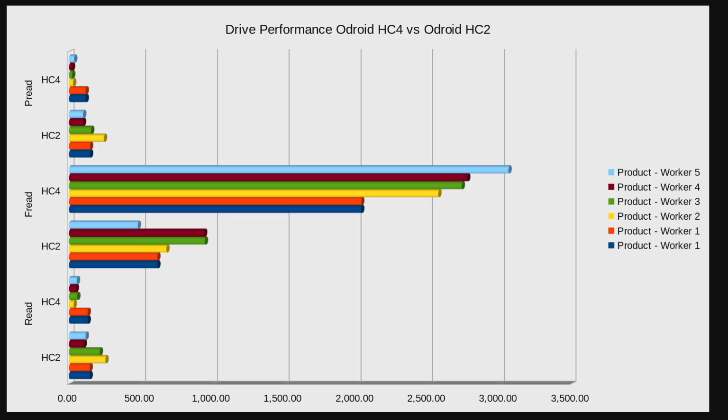The HC4, now I still have a problem with this Worker 1 thing, but if you look at Worker 1, it starts out at about 2,000. This is in megabits per second. So yeah, that goes up pretty good, and then it goes up nicely as we scale up the workload. Of course, we're adding additional users on top and running the same load simultaneously. So we're trying to scale up and see how well the drive stresses, and it does quite well. It gets out to just about buffer and channel speed.